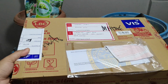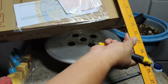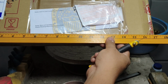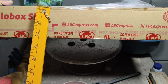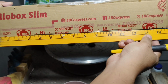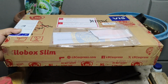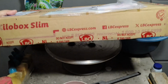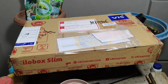Alright, so actually I think it's a 17-inch by 10-inch box. This box is from the local courier, and this is a very good box for sending trifasciata cultivars, since trifasciatas usually are lengthy Sansevieria species. They don't really need a large fat box, but they would need a long and slim box for them to be shipped from point to point here in the Philippines.